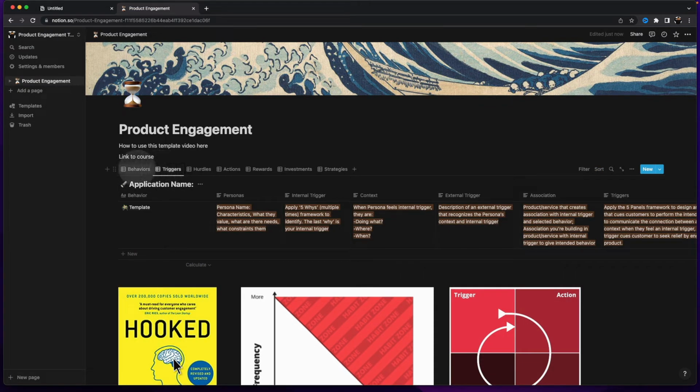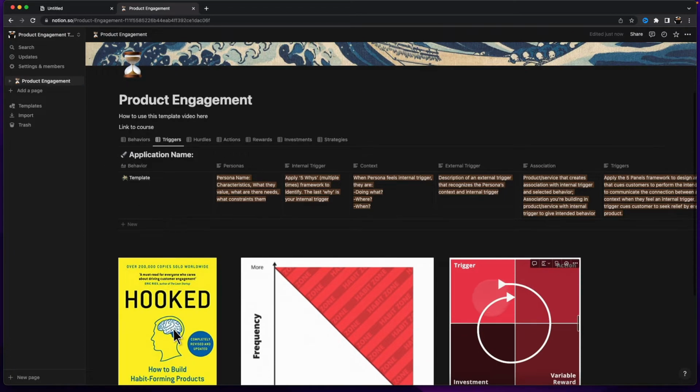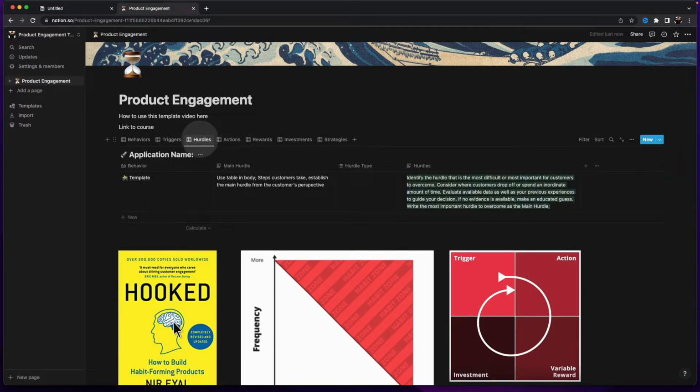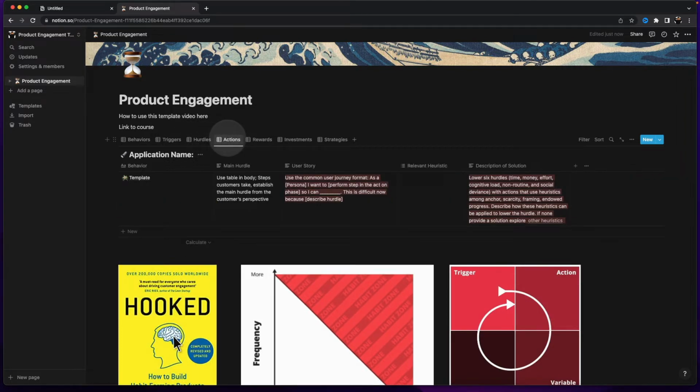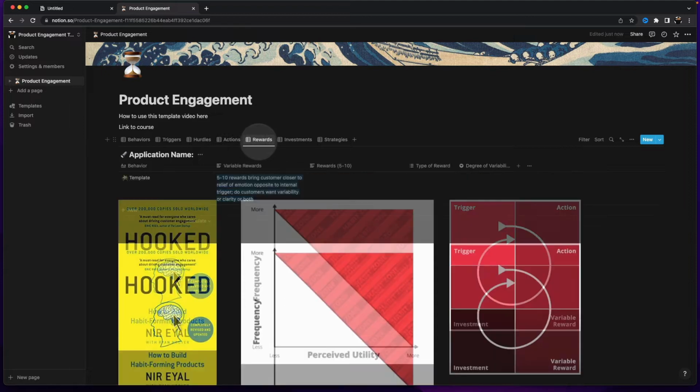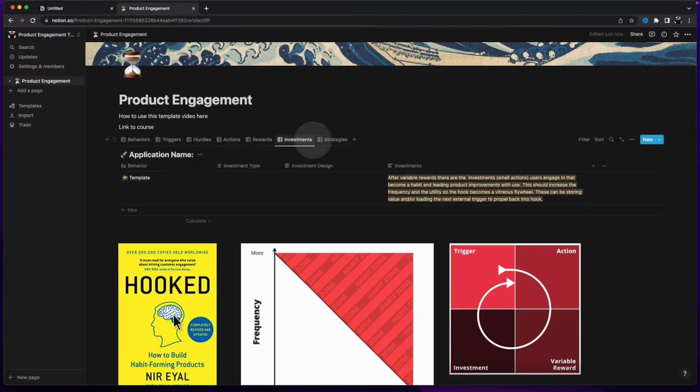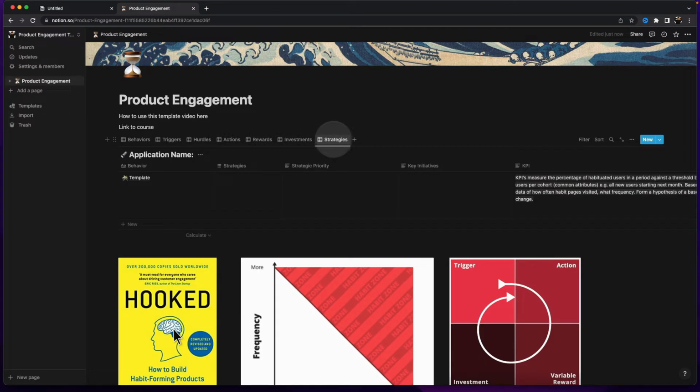And these tabs really represent the movement through this particular area over here. So you can follow along, but it's got a little bit more detail as Nir goes into somewhat more detail. But you've got triggers, you've got hurdles, you've got actions, rewards, investments, and then finally strategies.